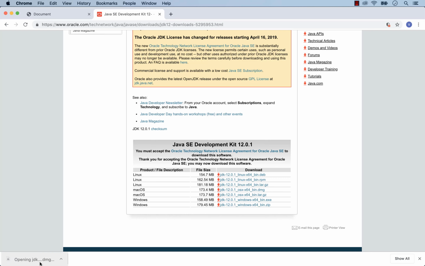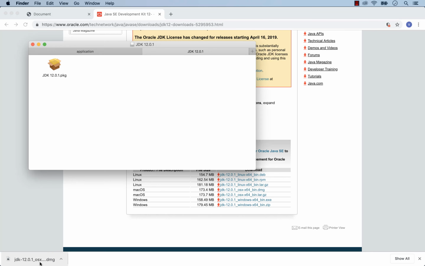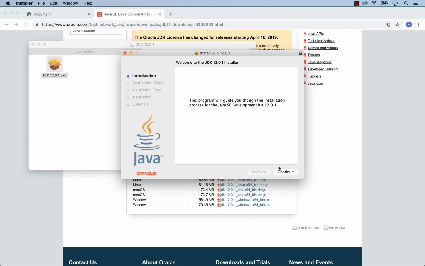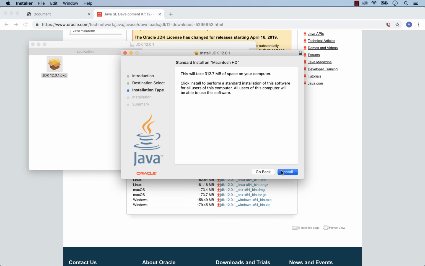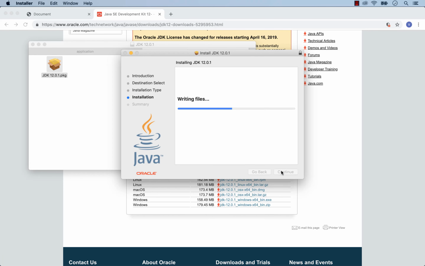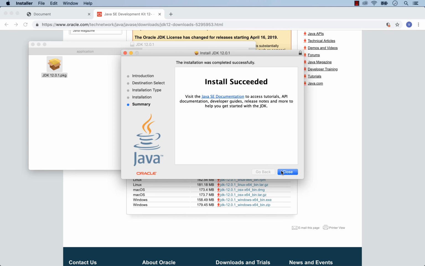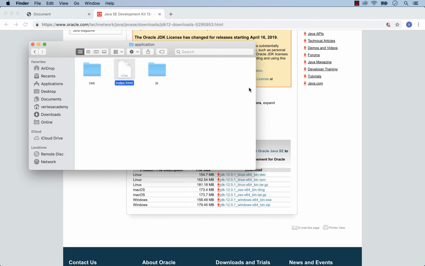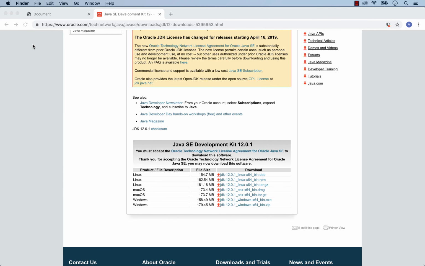Now we open the file. And again, we open it. Then continue, install, and click on Close and move to Trash. Good. We've just installed Java Runtime Environment.